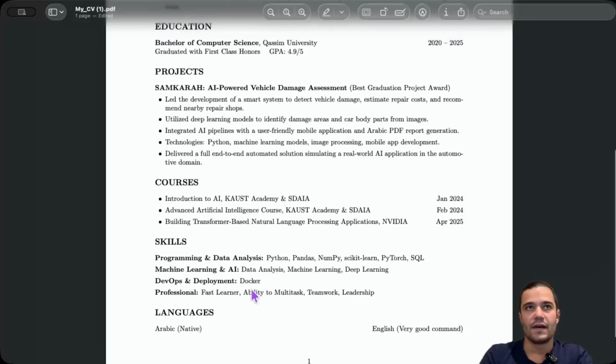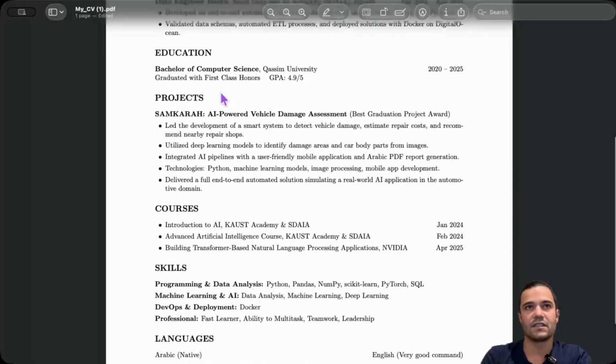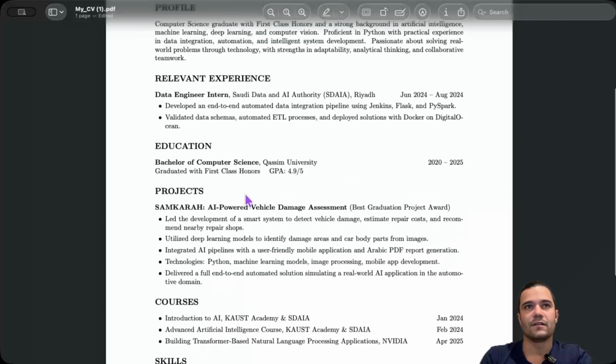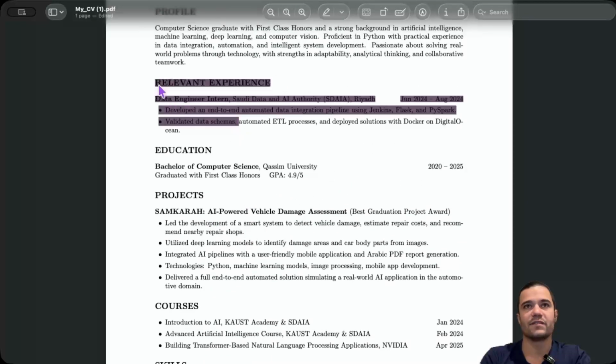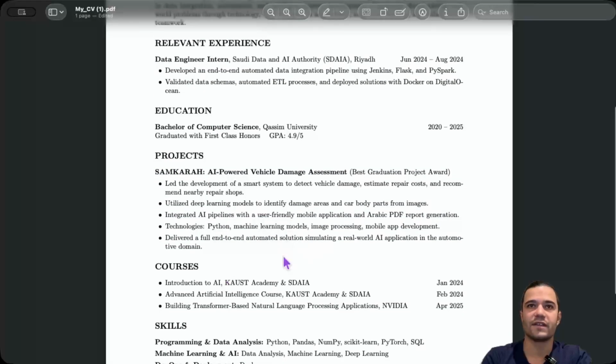So as I can see, there's about 6 sections. They have projects, which we can bake into a single section with relevant experience, right? And then this student has quite a few things that they've added here, which is fine.